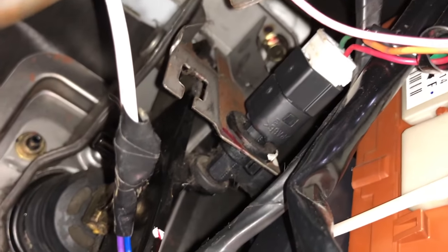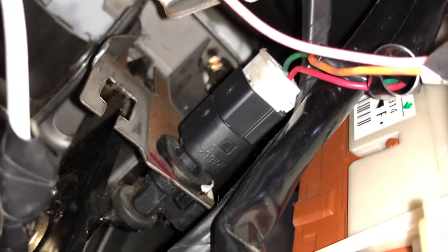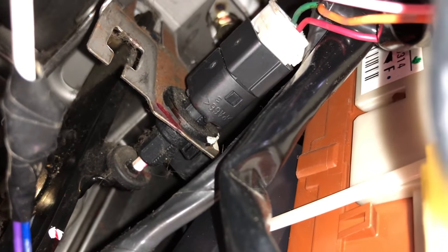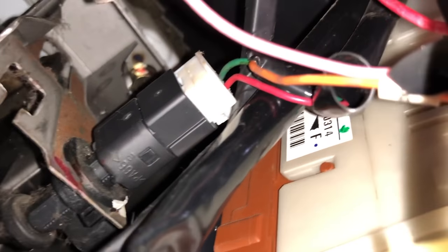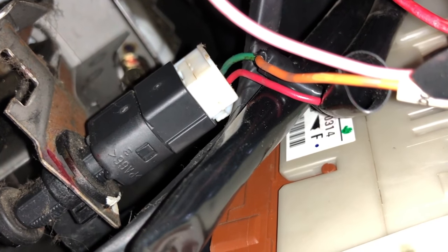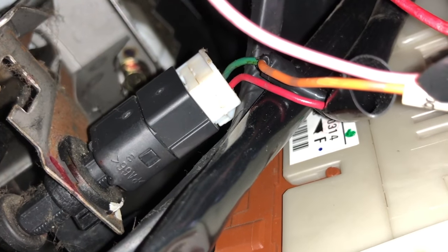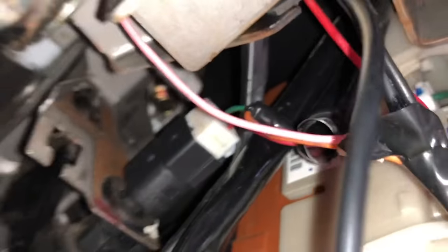So there's one last wire to check for, and that's the brake signal wire. Notice when you press the foot brake pedal, there's a switch connected to it. Take your multimeter and test the wires connected to that switch and determine which one gets 12 volts when you press down the brake pedal. In my case I need to test the green and red wires. The correct brake signal wire is the one that receives 12 volts when you press the brake pedal. Now disconnect the negative cable of the car battery and let's move on to the next step.